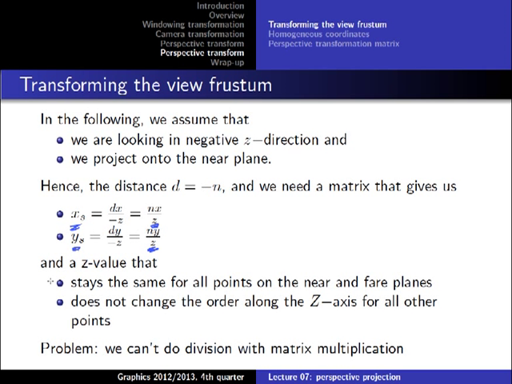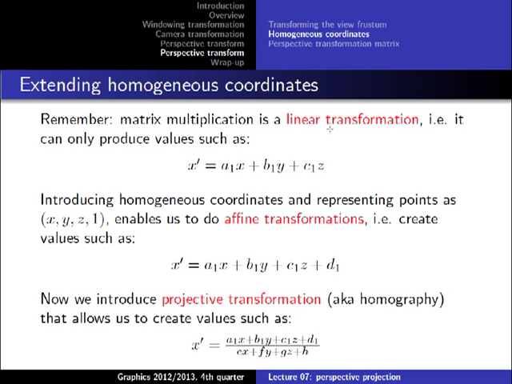And of course, the set values have to fulfill this condition here. And the problem is now, you see we divide a coefficient by another coefficient. And if you remember how matrix multiplication works, it should be clear that this doesn't work out. Because with matrix multiplication, you get something like that. So you will never be able to produce a result where you divide one variable by the other, because you will always get this linear relationship between the coefficients. And that is, of course, why we can only use it for linear transformations.